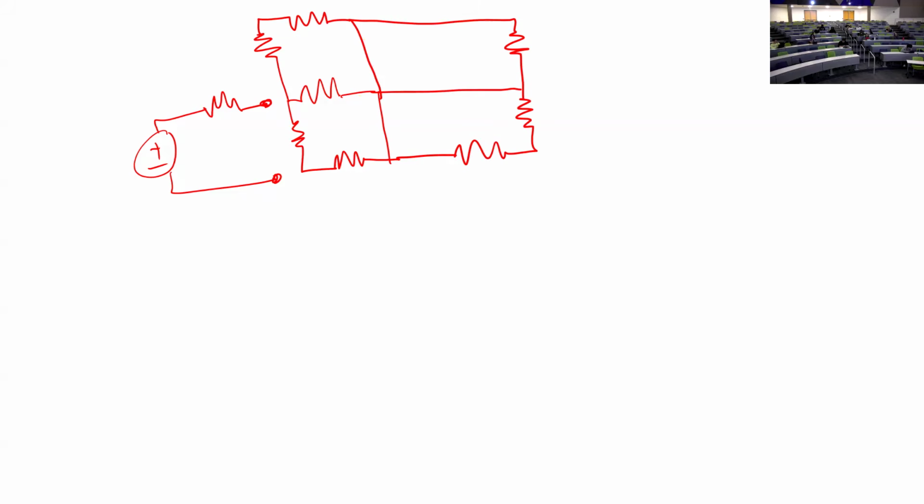The first thing I would think to do is combine stuff that is in series or parallel. So that would be like combining these two and combining these two. And then from there, this is actually unsolvable in terms of what we've done for this class. This has something called a delta Y transformation, which we don't go over, but the point is you need to try to simplify other stuff to see if it's easy from there.